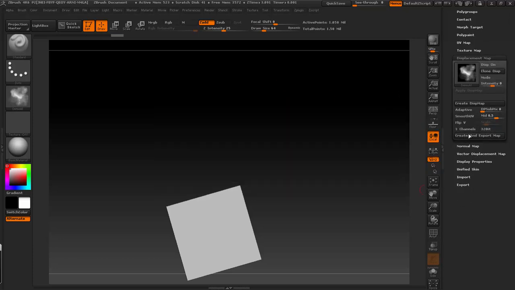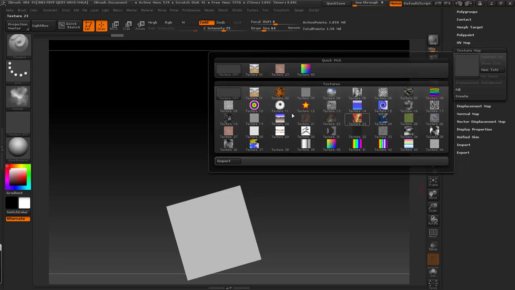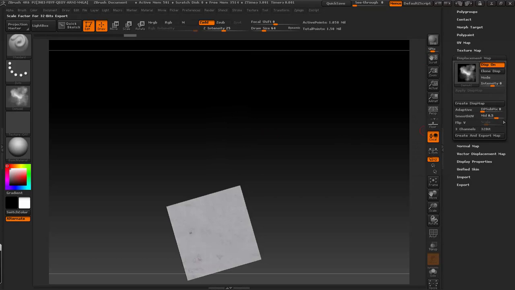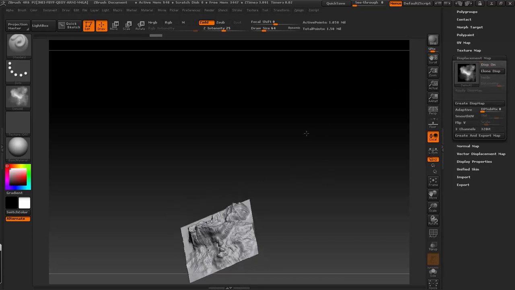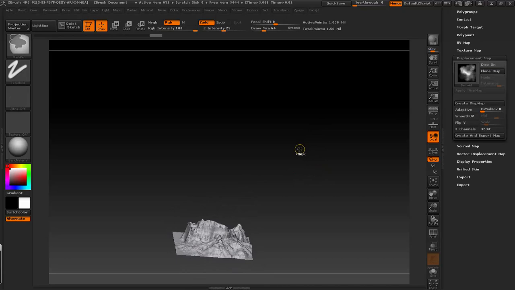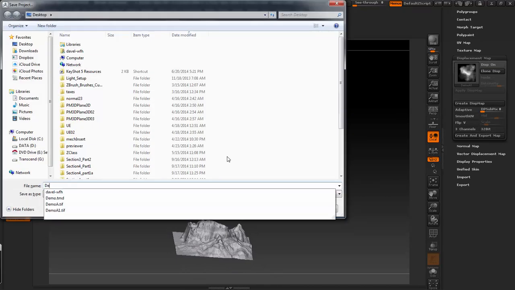There's that. It's going to ask for a texture map as well, so let's make sure we give it that. Let's put it at 0.7 and apply it, so it's just not so high. Then I'm going to save this one so we don't have to deal with it again.